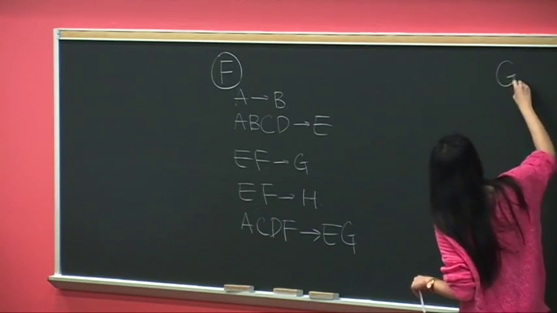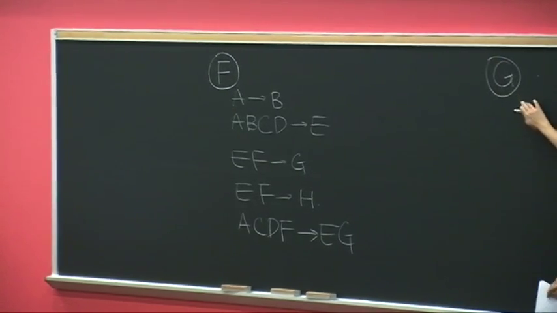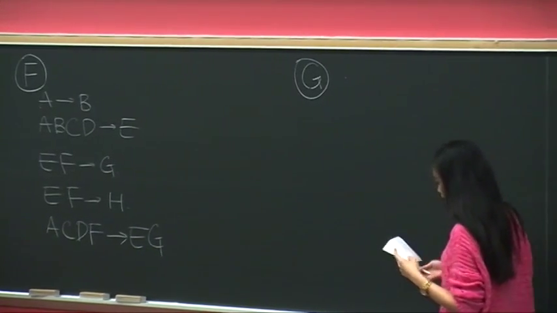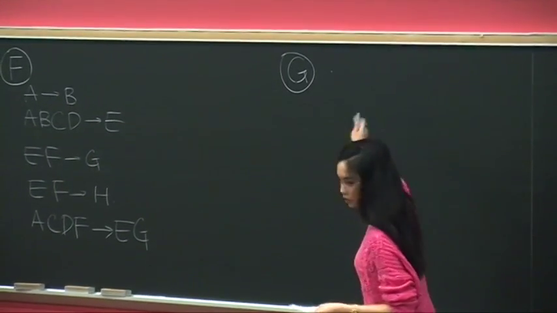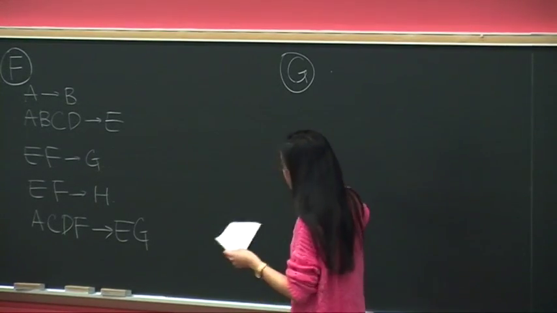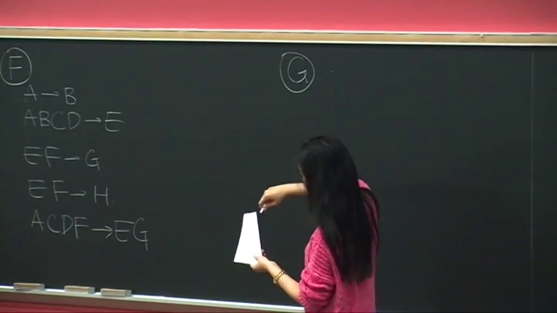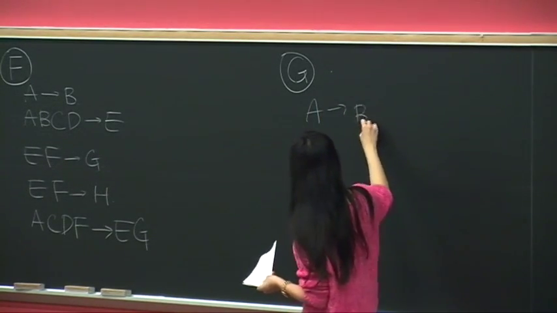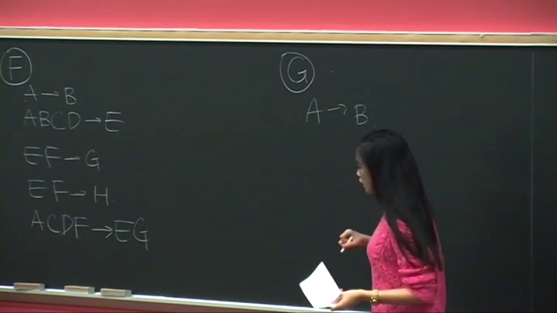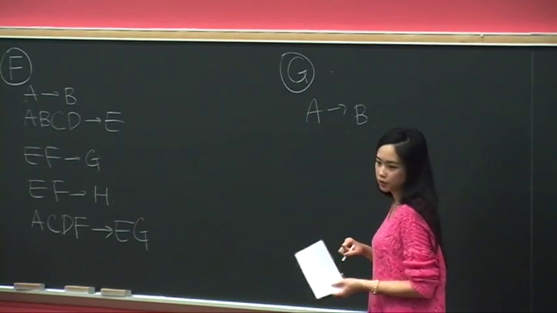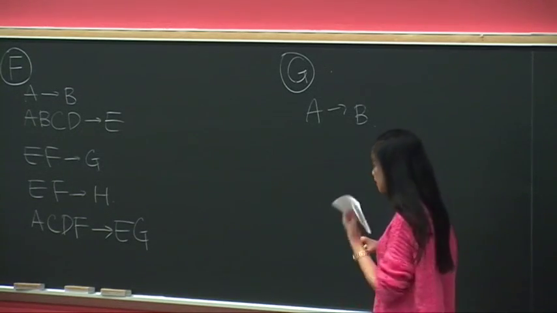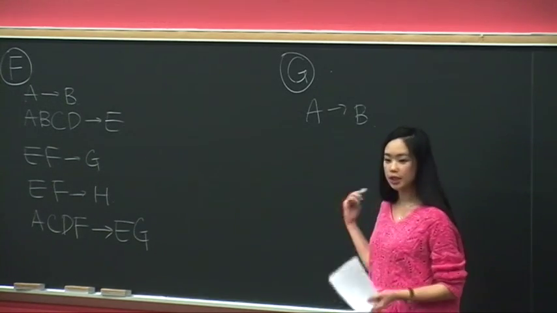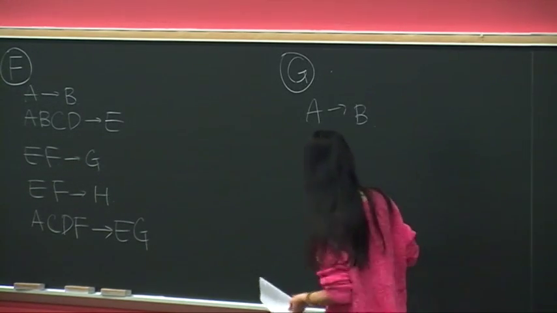And our goal is to find G, which is the minimal cover for F. So here, what I'll do first is actually to repeat them. I'll write them down first, and then what we will do is transform from here and also delete some of the unnecessary ones. So when I write down, let's first check. Remember, one of the requirements for functional dependencies in the minimal cover is that on the right-hand side of the determining arrow, it can be only a single attribute. So let's check one by one.